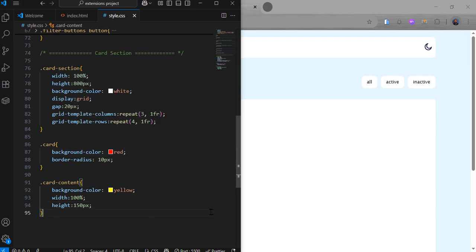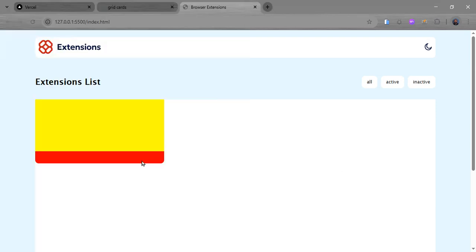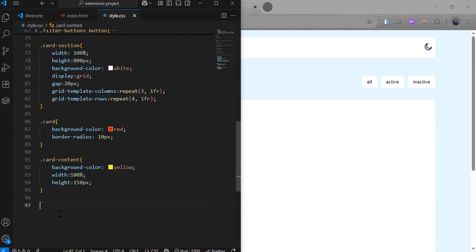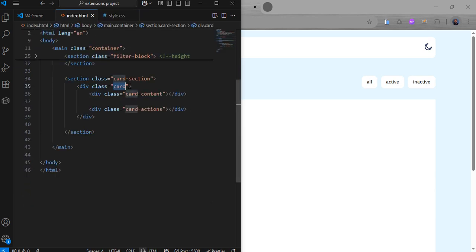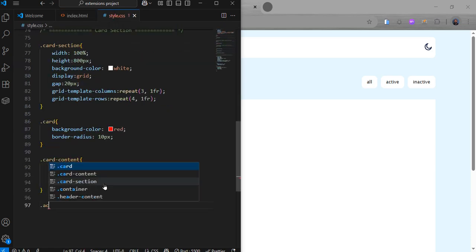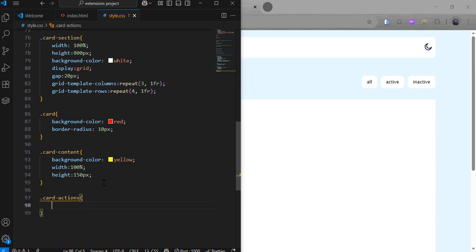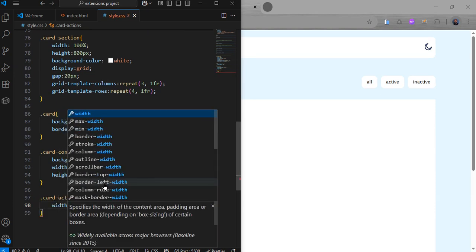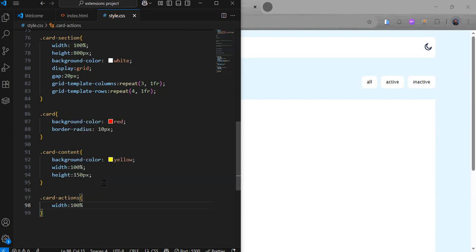And now at the bottom, we said we are going to give what? Card actions. So which is this element here, the card actions. We want to style our card actions. So card actions, we're going to give it a width of 100%.